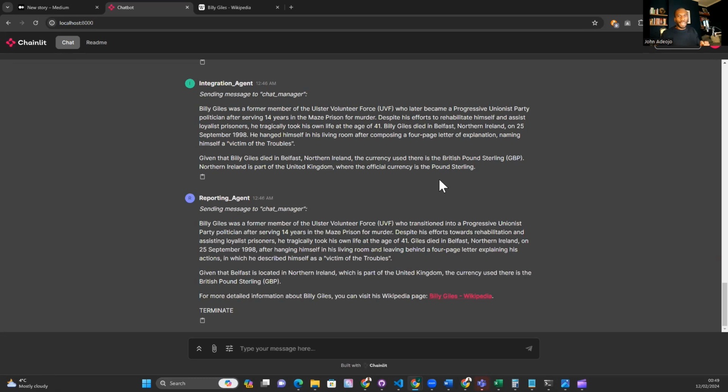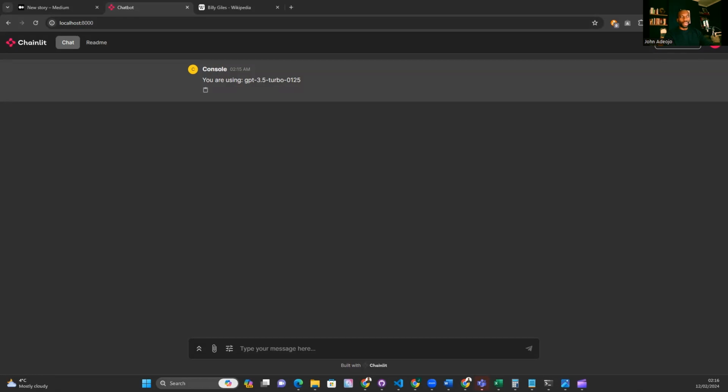We'll move on to something that has not just that series of hops, but something that maybe has a parallel graph component to it as well, and see how the multi-agent framework handles that. Okay, so let's try something a little more difficult. Let's try something that isn't just a linear graph. Let's try something with some kind of parallel nodes.